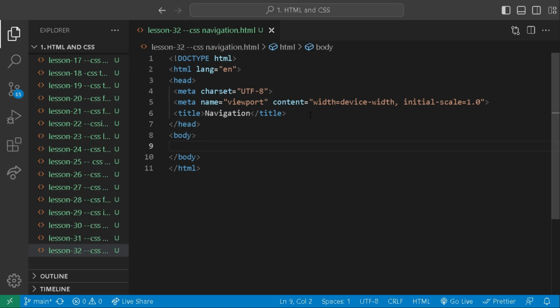So for creating a navigation bar, if we are using a vertical navigation bar, then we must create two parts. One should be for our navigation bar, and the other part should be for the other content that our website or our web page would contain. So let us create a main div wrapper, which should be given as content wrapper.